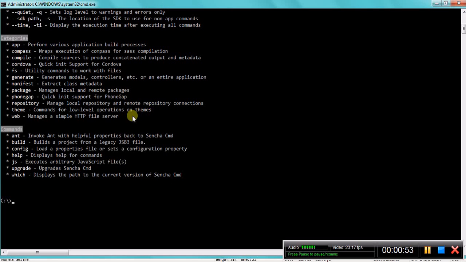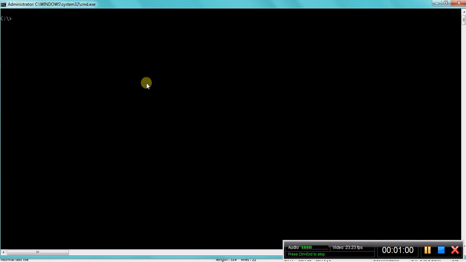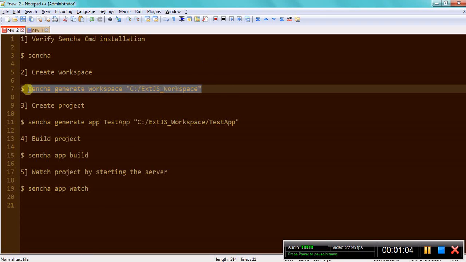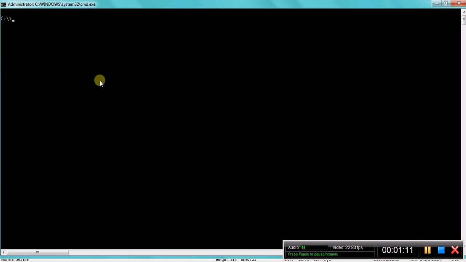So first thing, clear this. And I'm just going to paste the same thing, so I'm copying it. But just make sure before proceeding with this step that you are in the particular framework directory.